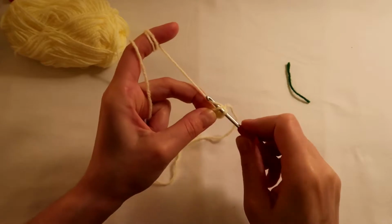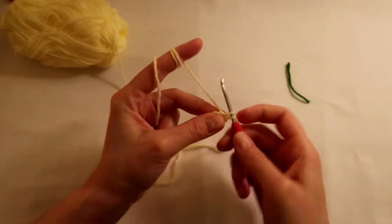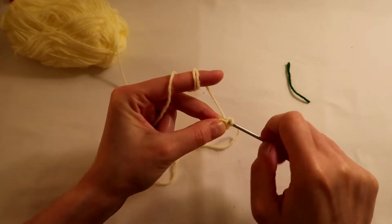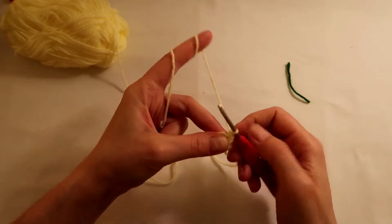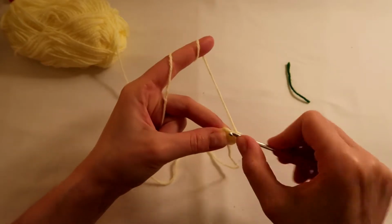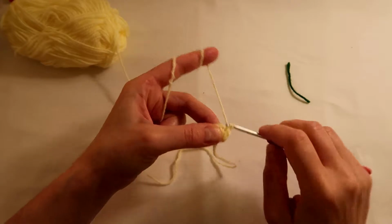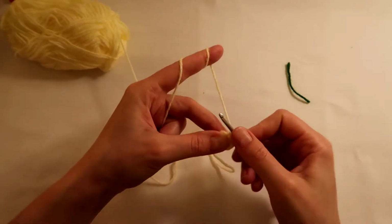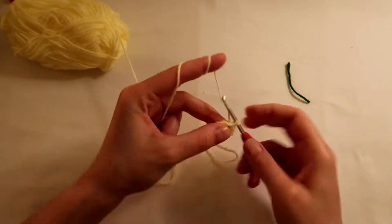There we go. So 2 double crochets in the first one. 1 and 2. 2 double crochets in the next one. So that's 4. 2 double crochets in the next one. That's 6.